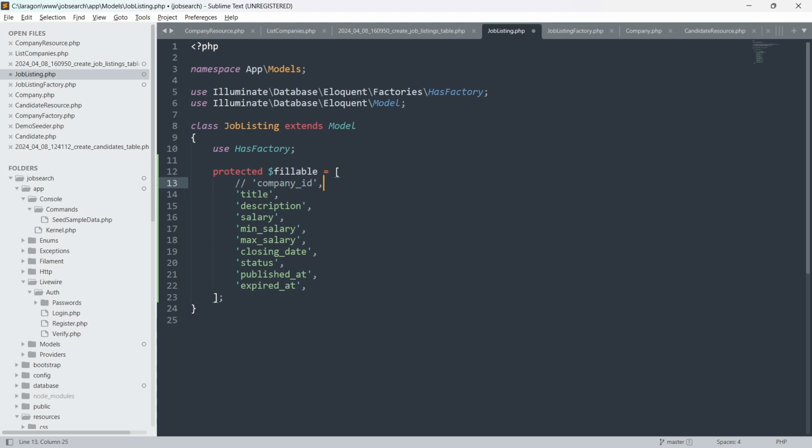Possibly we don't want that to be fillable. It should be basically handled by our authentication middleware. And we also have to cast a couple of things.